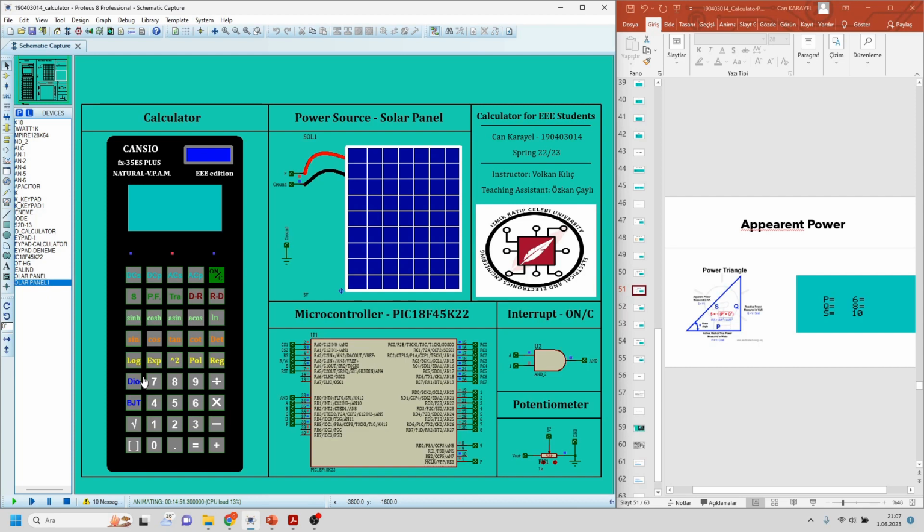As a new feature, our calculator is capable of performing power and transformer voltage calculations. Our scientific calculator enables users to calculate apparent power according to the given active and reactive power values. When we entered 6 watt as active power and 8 volt ampere reactive as reactive power, the calculator gives us the apparent power on the GLCD screen as 10 volt ampere. The formula of the apparent power calculation was given.